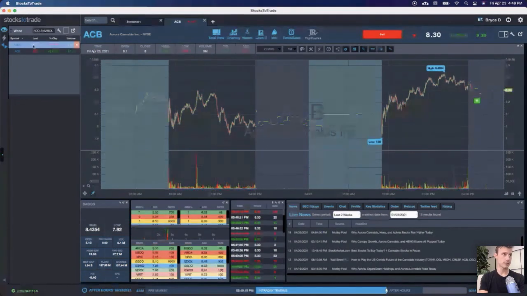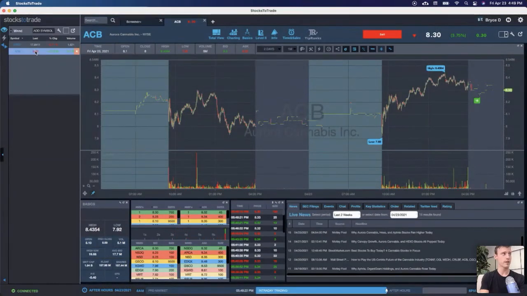So it's the same concept over here on your watch list. The last transaction with this stock was at the same price as the previous one, where ACB, the last transaction was at a lower price, which you can see just happened. Someone just bought or sold 150 shares for 3 cents less than the last transaction. So that's what that's representing right here.